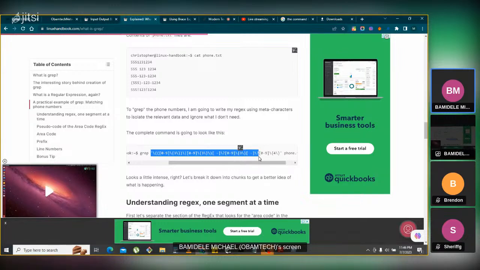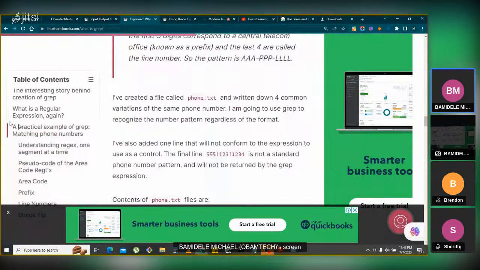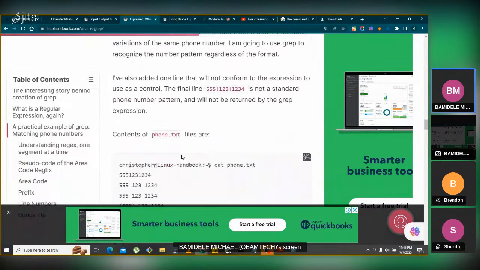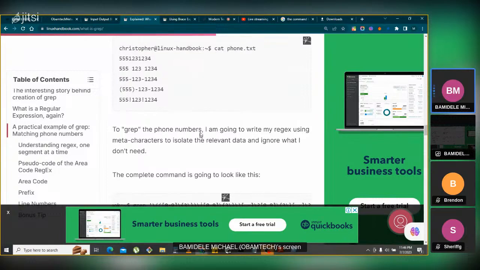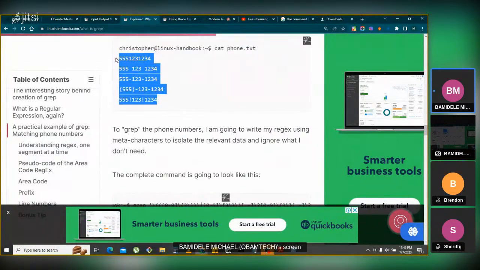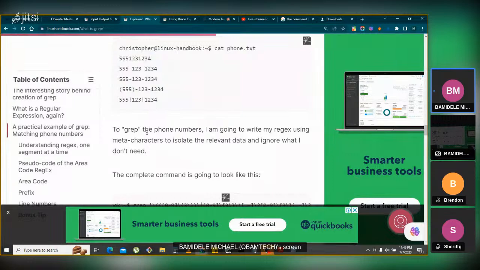If I zoom in, you are trying to search phone.txt for probably just this number, to outline or highlight only this number in a text file, or to highlight every line that has this phone number in whatever pattern. Probably you are trying to search inside a big document for a particular pattern of word.